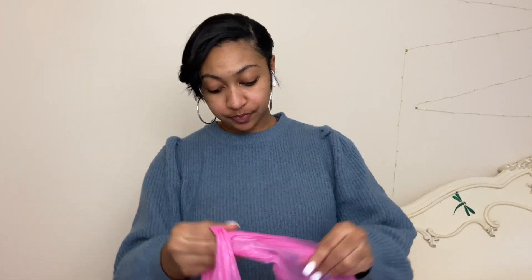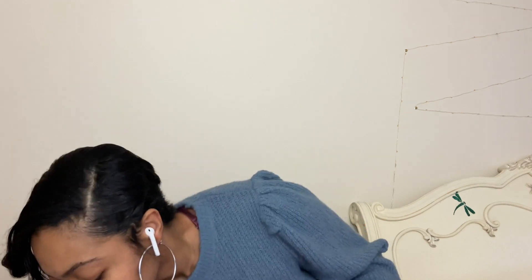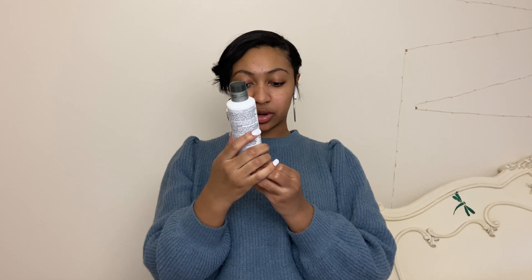I'm back in the house — let's get right into this haul! We went to Super Beauty and Beauty For You, and we got two pink bags. Both of these are from Super Beauty, and the Beauty For You bag is inside the big one. So I'll start with that since it's the smallest. I got one thing from Beauty For You, and that is Paul Mitchell's Foaming Pomade — it's a texture polish.